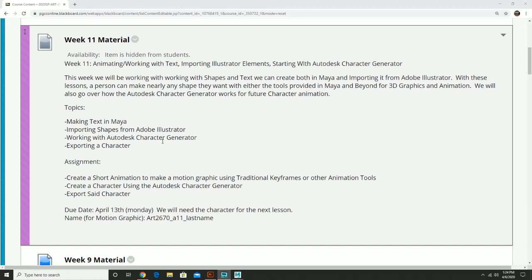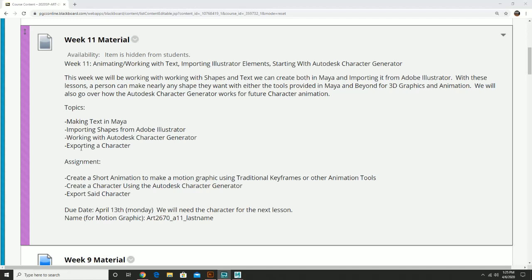And the third part that I wanted to talk about a little bit was working with the Autodesk character generator. The reason why we're going to be taking a look at this is I would like us to make ourselves some characters that we can animate, so everyone would have an opportunity to take a look at that. I wanted to make sure that I could point everyone in that direction, and hopefully you'll find that this is going to be pretty interesting.